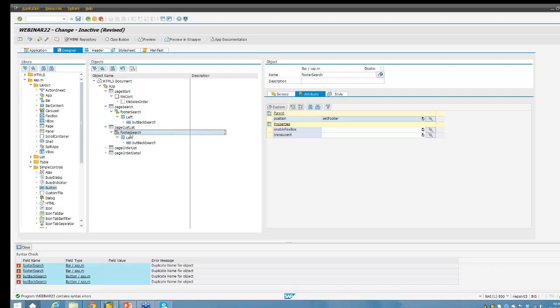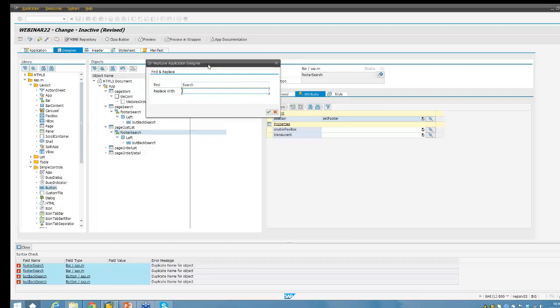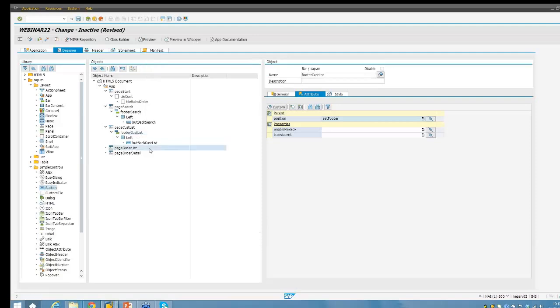And I now have footer search and back search, so I can use a find and replace function. This is for us lazy coders. I will just replace the name search with customer list, and now the syntax check is okay. So I repeat that for the next following pages.